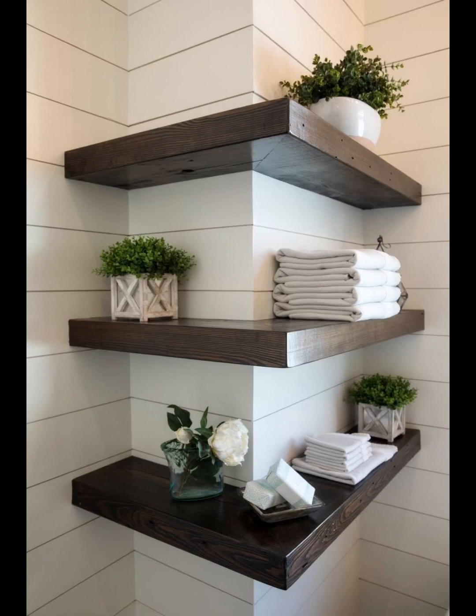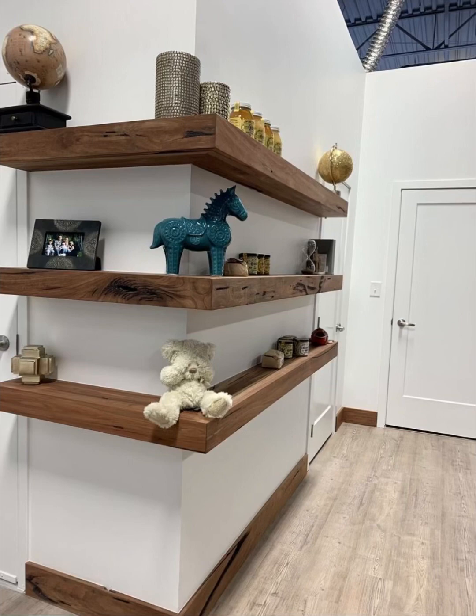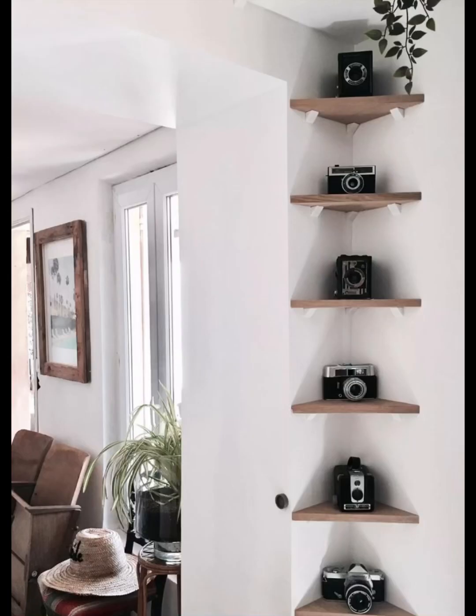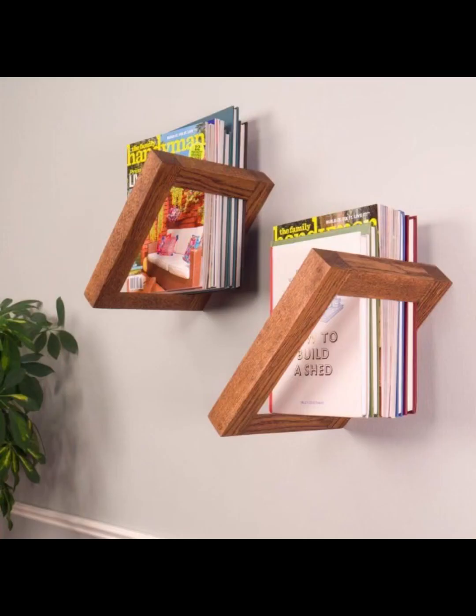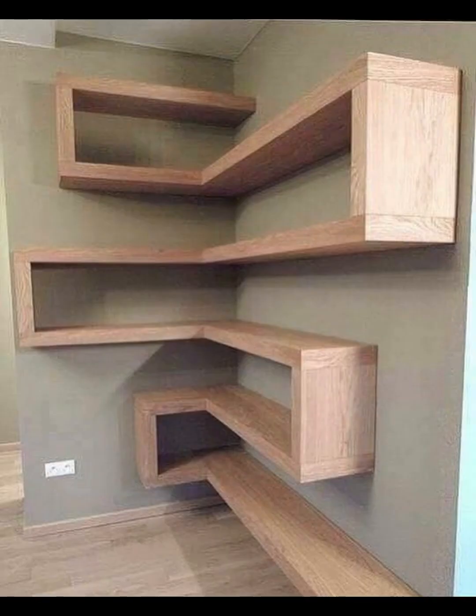Here there is a beautiful rack attached through two walls, and there is a three-portion corner rack with a beautiful setup for displaying different objects. This corner rack is perfect for memorable things and decor, and it has space to hold your memories. If you want to place any trophy, you can set them on the corner walls.